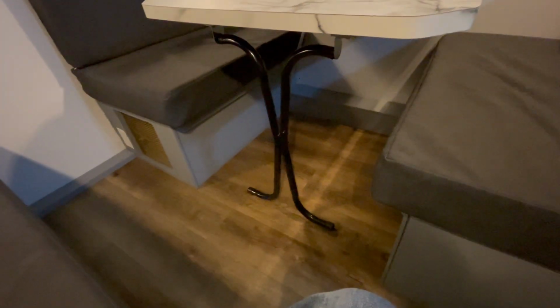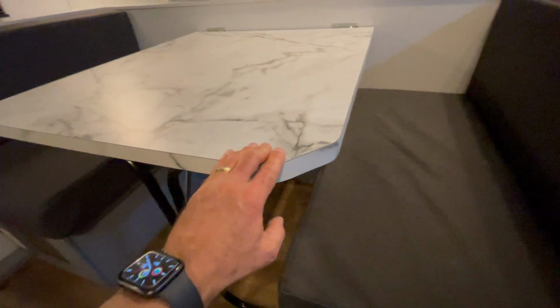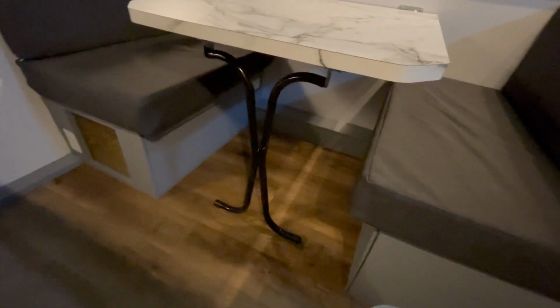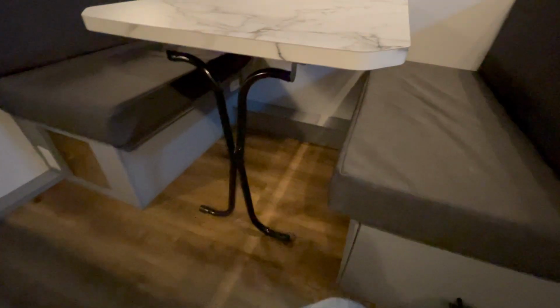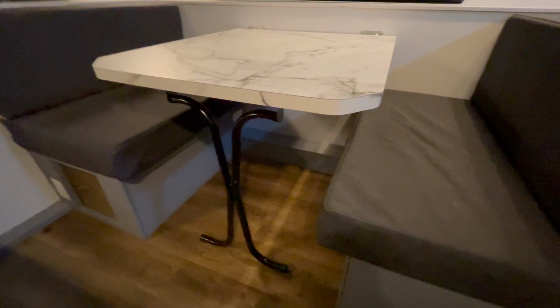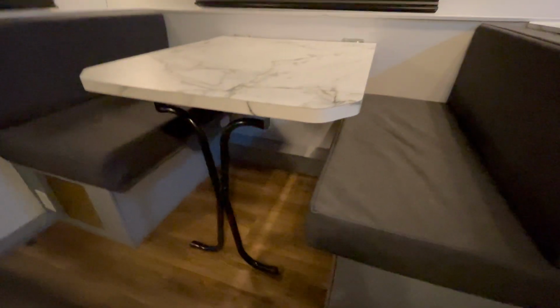The other change is we put on the modern RV folding leg, and the reason we did that was if you put pressure here with the single pole design that was there before, you would get a lot of flex, and I just was not a fan of that, so I took the time to replace that. We did something similar in our prior camper by putting those legs on there, and we had really good luck with them, so that's what we did there.